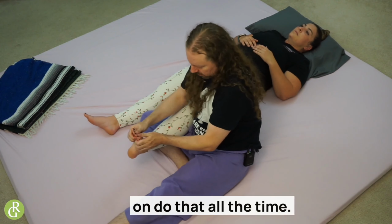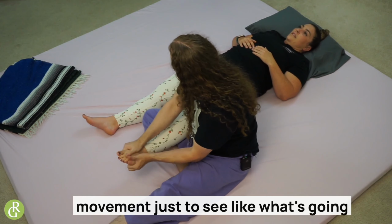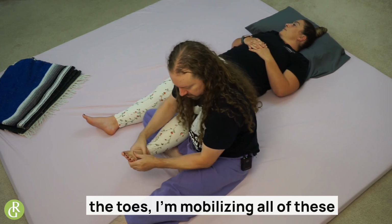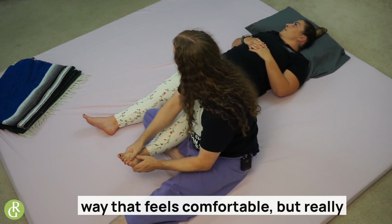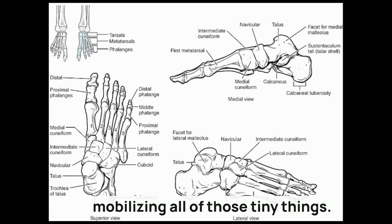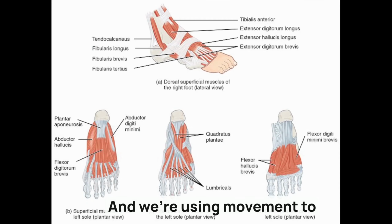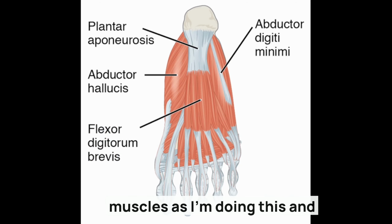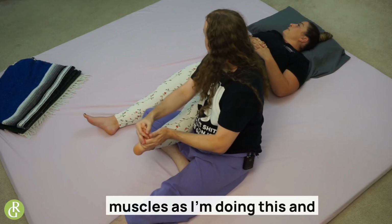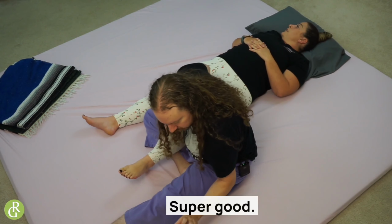But people we work on do that all the time. That's also why I engage in so much movement, just to see what's going on with her feet, going with the toes. I'm mobilizing all of these tarsals, moving all of this stuff in a way that feels comfortable, but we're really mobilizing all of those tiny foot bones. Muscles cause movement, and we're using movement to access, unwind, and relax those muscles. As I'm doing this, getting that grip, just leaning back. How's that feel, Kristen? Good. Super good.